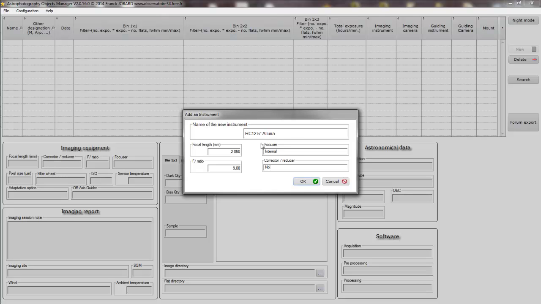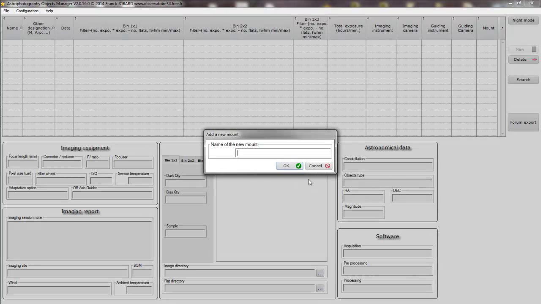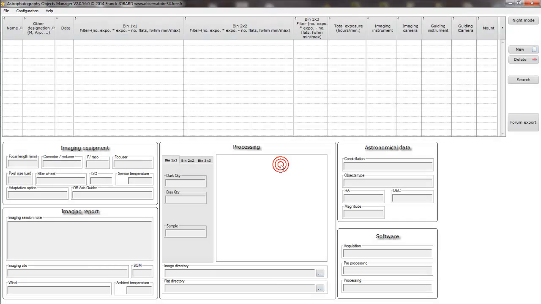I can say no. Name of the mount, I can take a Q8 for example. Add a new filter, so you can put L. Okay, so the new button is now able. Before it was unable.